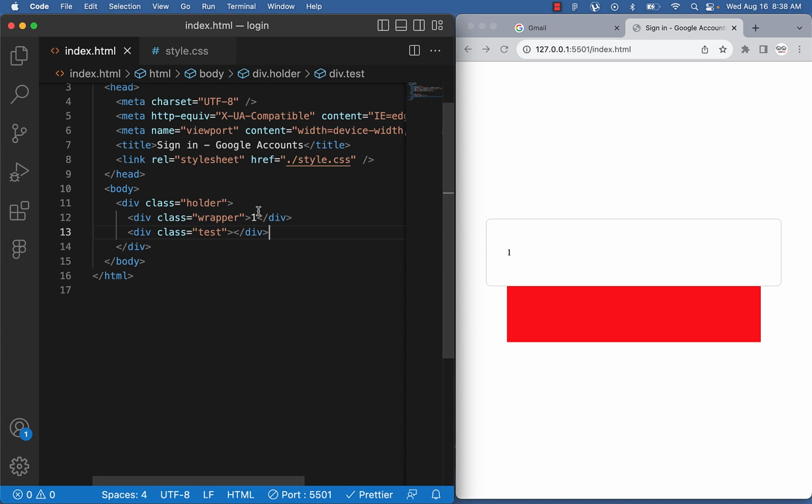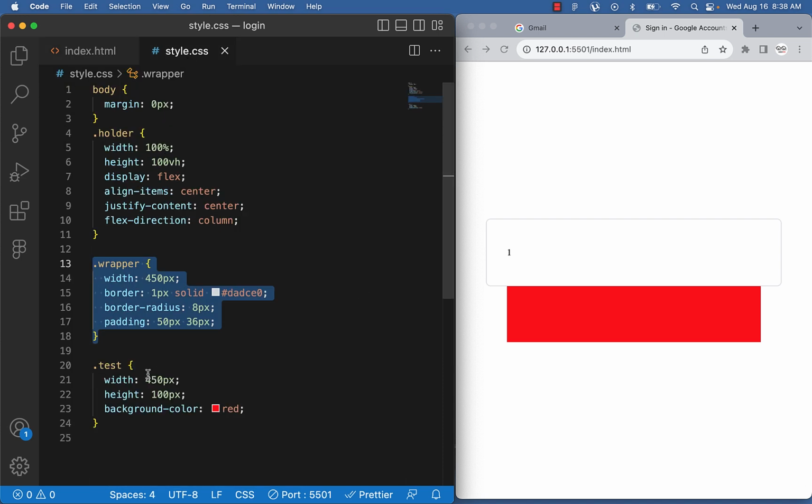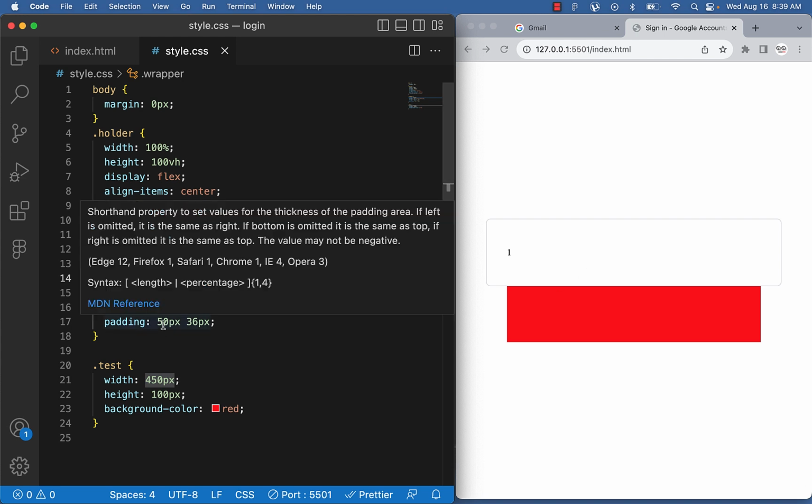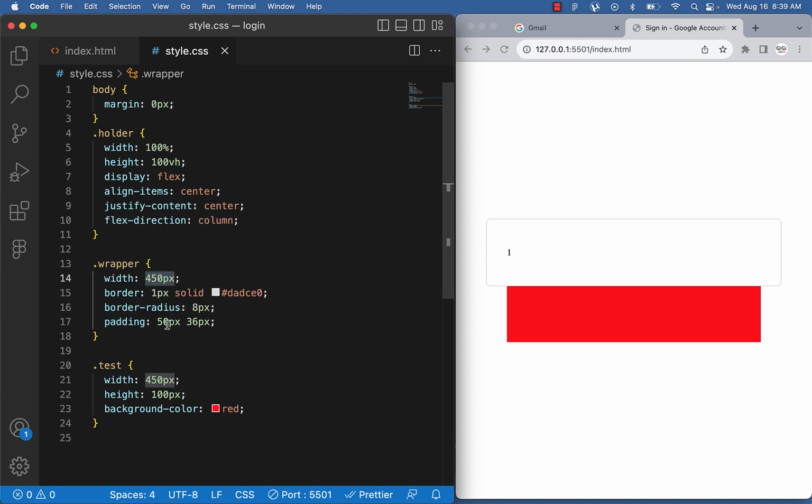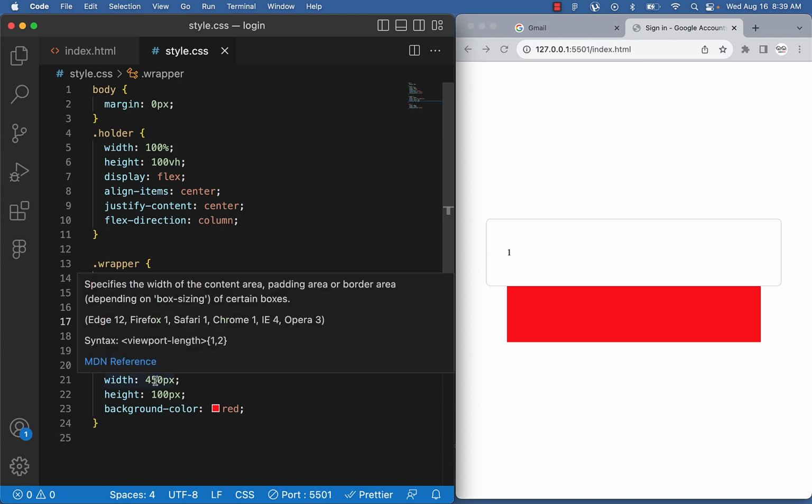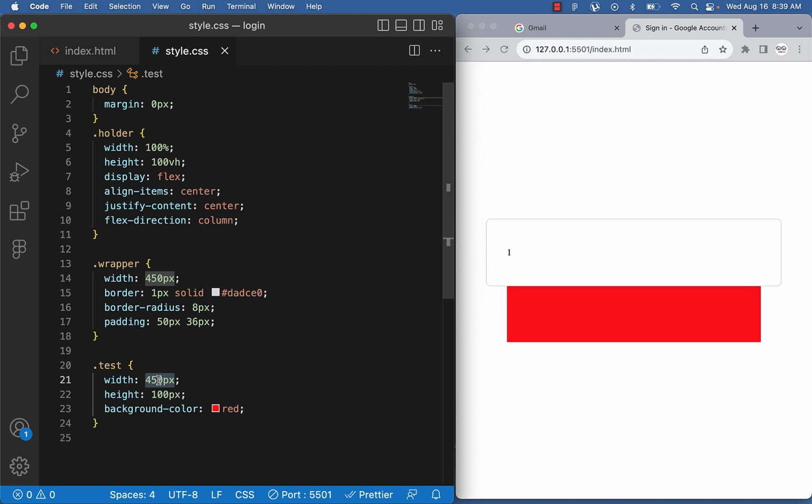So you could see now, this test is 450 and this other one is 450, but somehow this one seems a little bit wider, and that is because of this padding. This is adding 36 padding to it. So 36 plus 36 should give us 72.